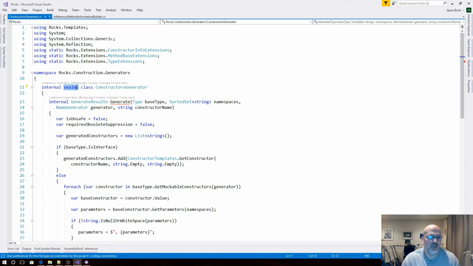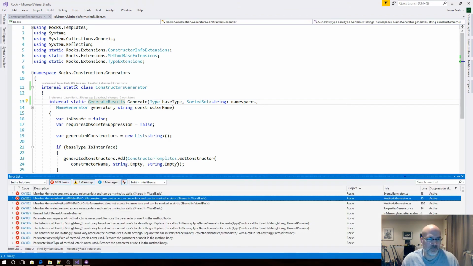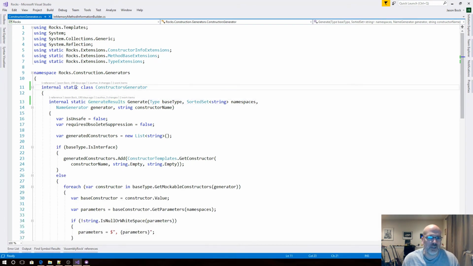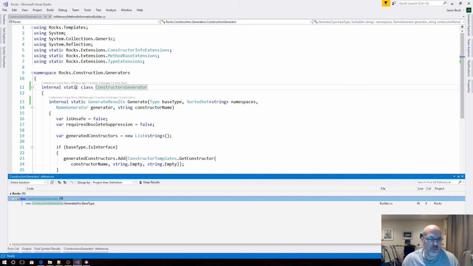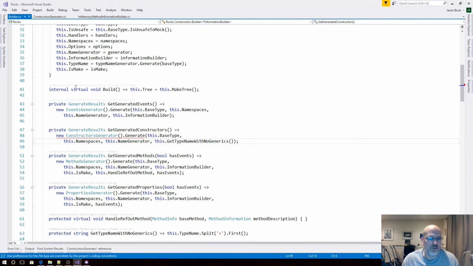So what I really should end up doing is call this static. Now, of course, that can cause other problems because things that have been calling it are calling it with an instance of this. So actually, if I come to this, see, there's no reason to do this anymore.